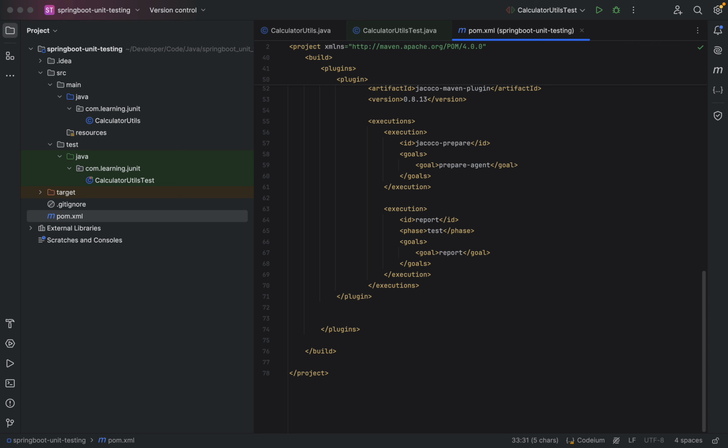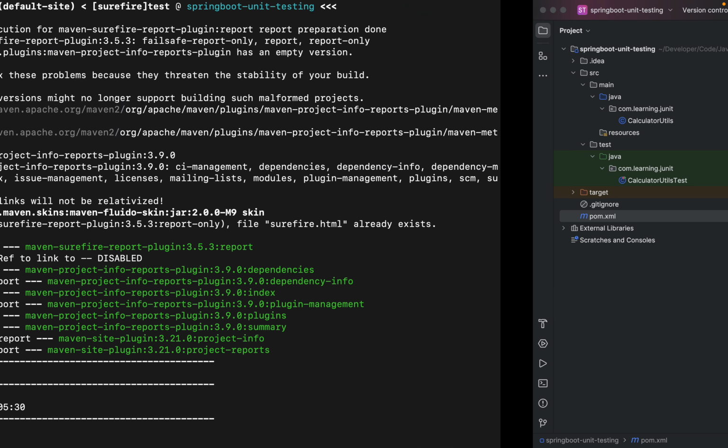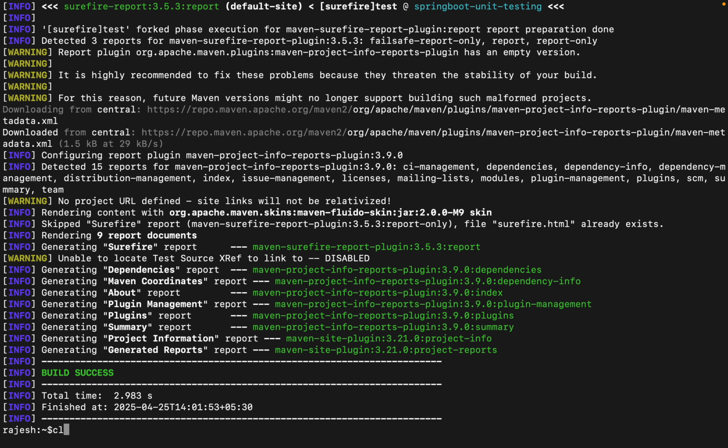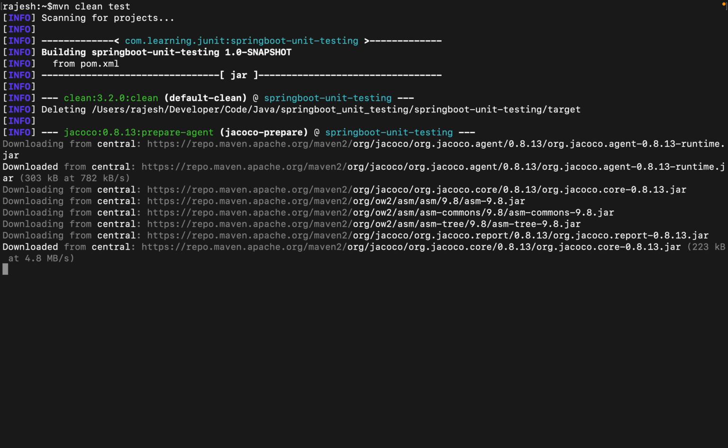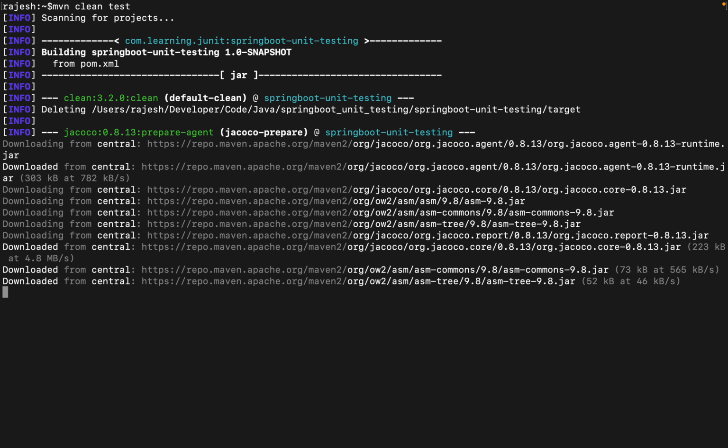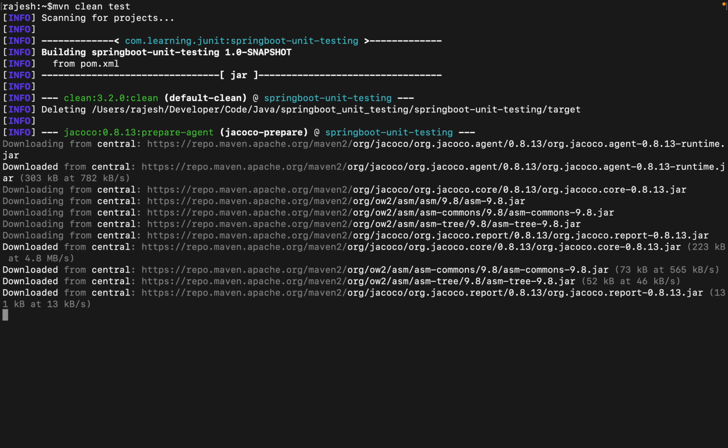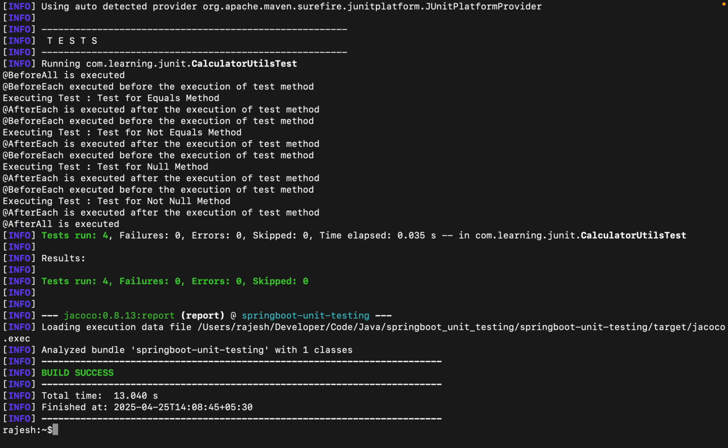So to generate the code coverage report, we need to run the command mvn clean test. Clean means we are cleaning the particular project. So our JaCoCo report is generated, and reports are automatically generated when unit tests are executed.